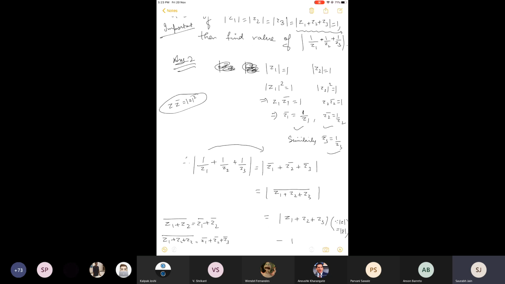Totally property based question, very important. These questions are asked in JEE Mains and Advanced. So when we study this chapter till JEE Main level or Advanced level, you will go through these questions a lot. Important one. Anyone having any doubt in this question? In the explanation, any doubt?